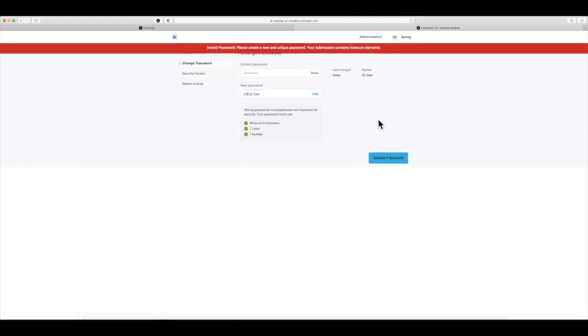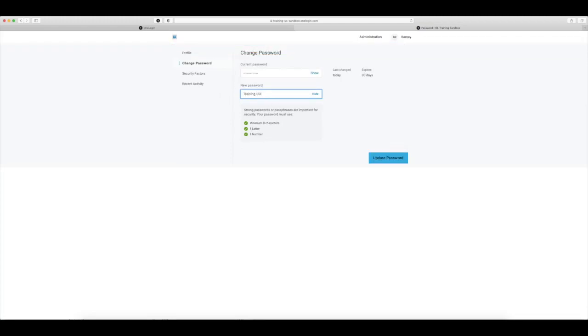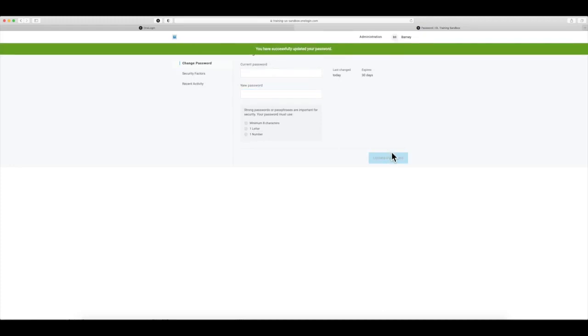Again, update the password, it's going to yell at me. So I need to set it to something that is not going to be yelling at it. So always adding in a couple exclamation points is kind of fun. And click update password. That was successful.